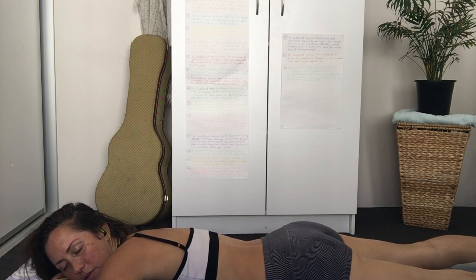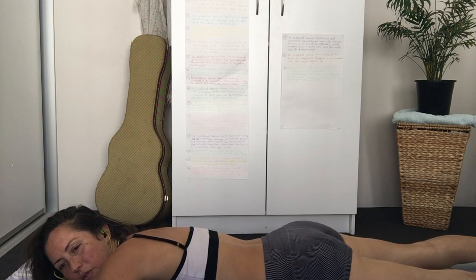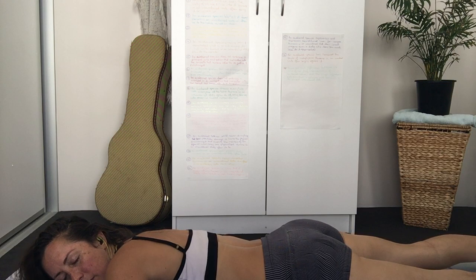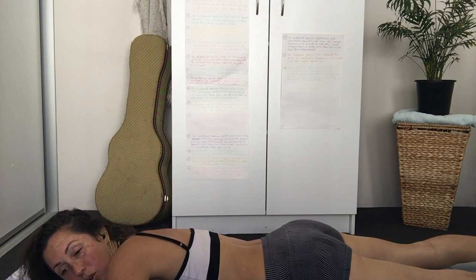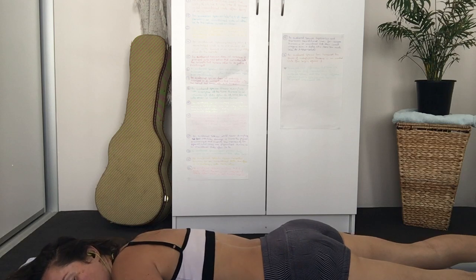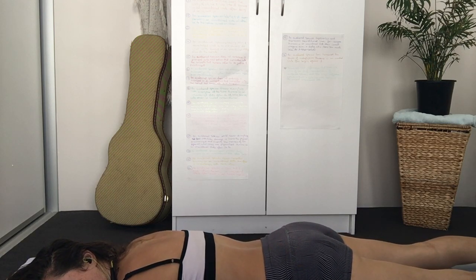Sending some love. Love into Mother Earth from your beautiful heart, your open and delicate heart that is oh so strong. So strong and so fragile at the same time. A deep breath in here.